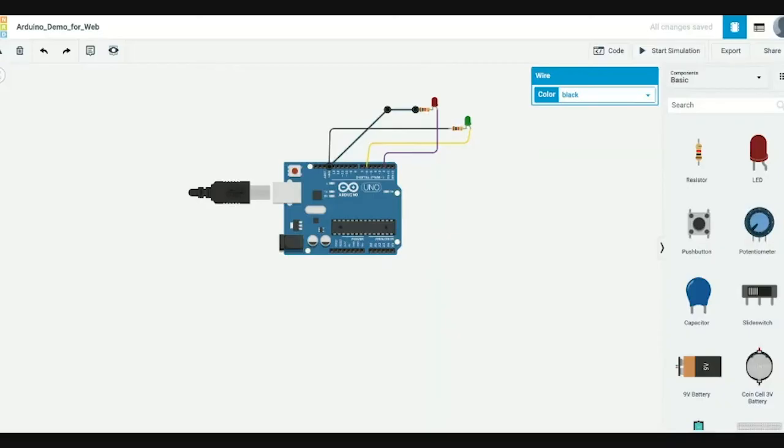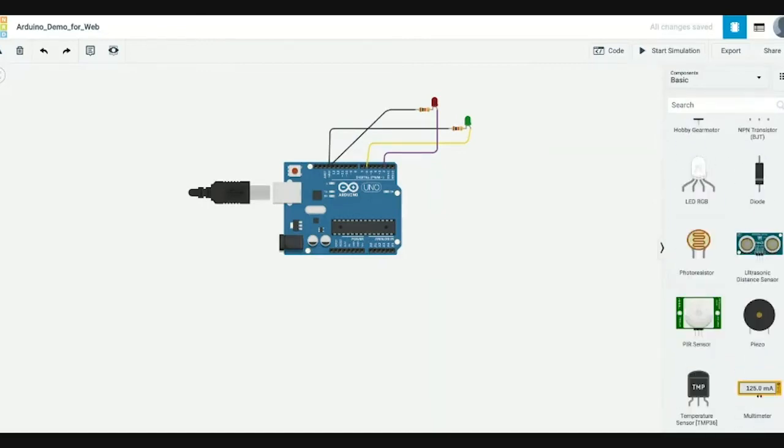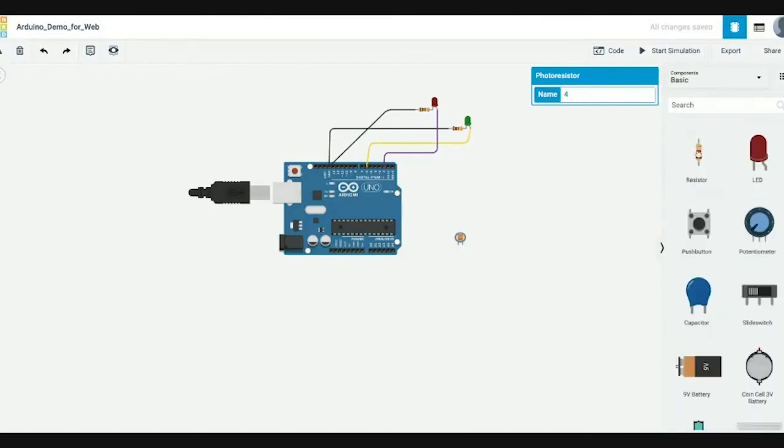We're going to now integrate a photoresistor in this electrical system we're creating. We're going to have to find the components, so scroll down and drag a photoresistor out onto the working plane. We're also going to need to use a resistor as a pull-down resistor connected from one of the legs of the photocell. Please drag a 1K resistor onto the working plane.